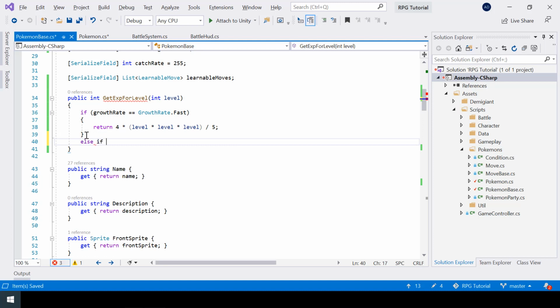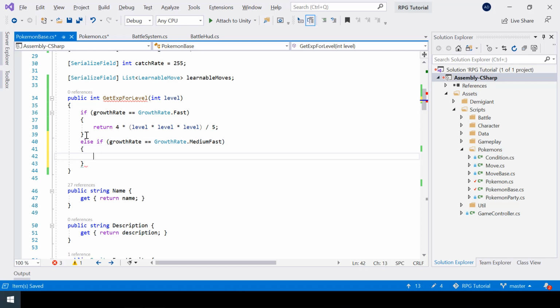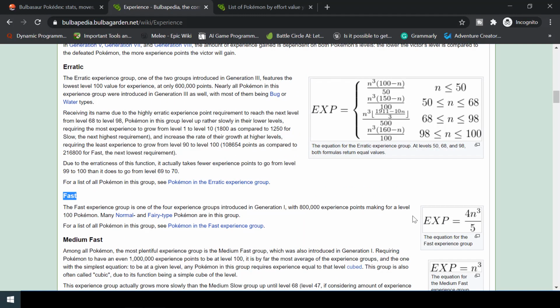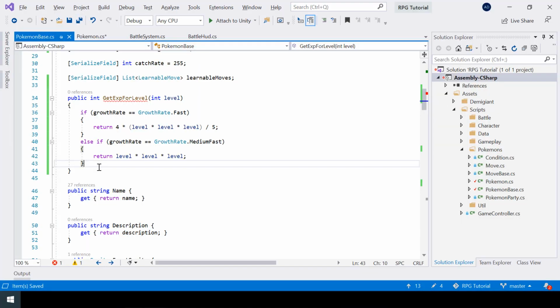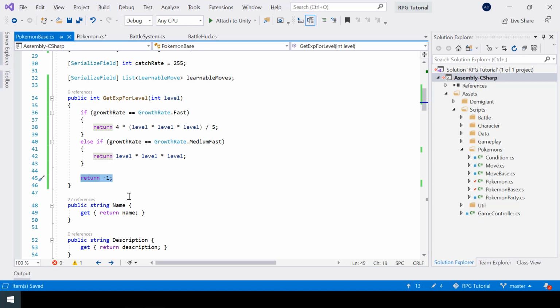And otherwise, if the growth rate is medium fast, then the formula is just n cubed. Similarly, you can implement the formula for all the other growth rates. You can get all the formulas from Bulbapedia. And by the way, if the growth rate is not any of these, then we'll just return -1, indicating that it's an error and the growth rate doesn't exist.